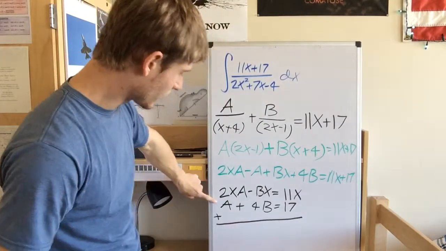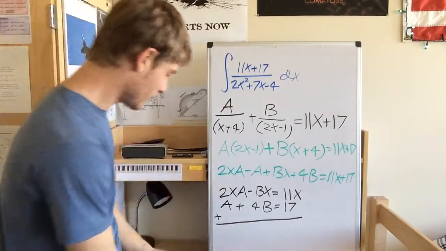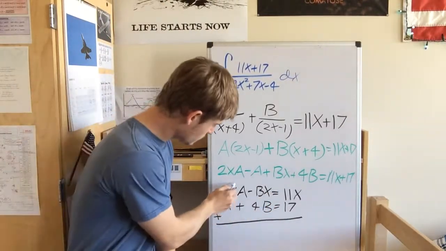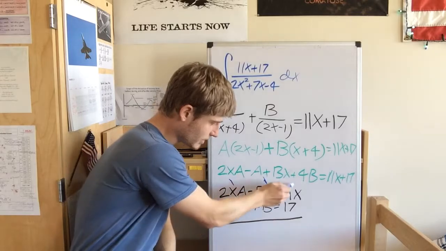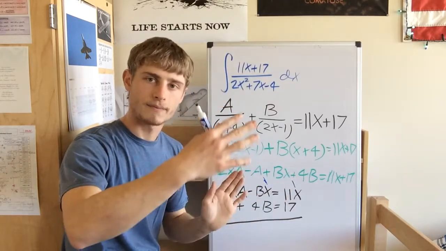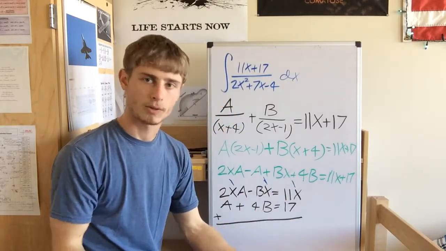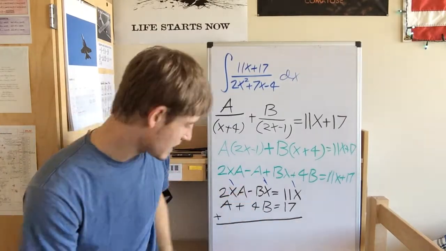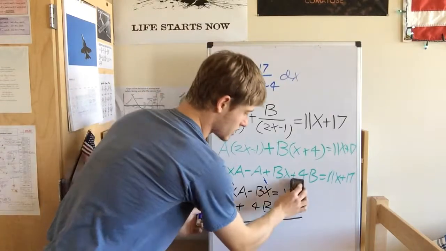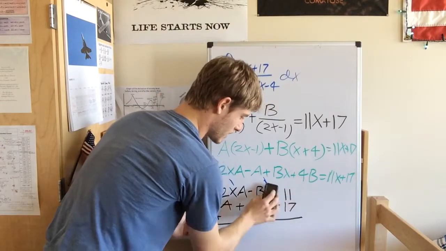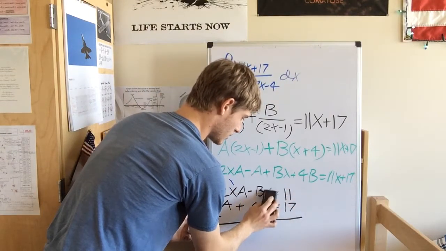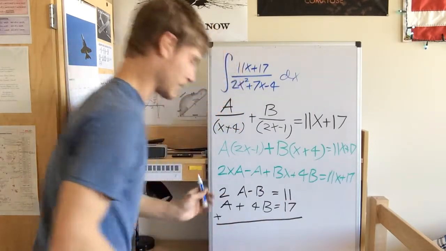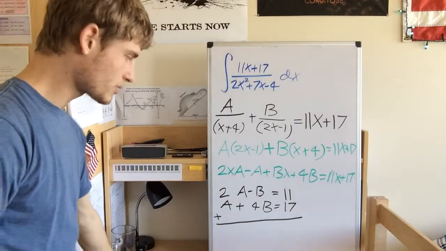So, well, what can we do? Well, look at this, we have common terms we can get rid of. We have an x right there, an x right there, and an x right there. So if we divide on both sides of the equal sign, which we can do because we can do things if we do it to both sides, we can eliminate that x. So the x goes away over there, the x goes away right there, and the x goes away right there.